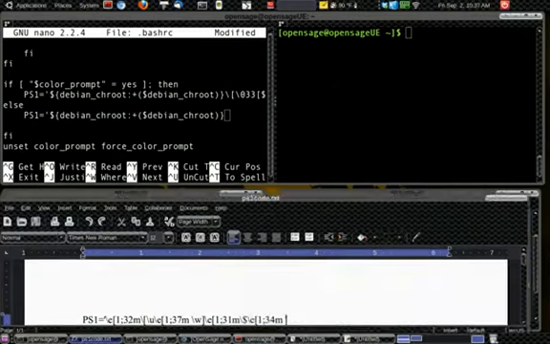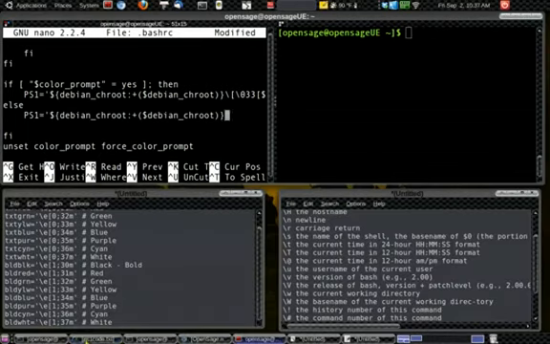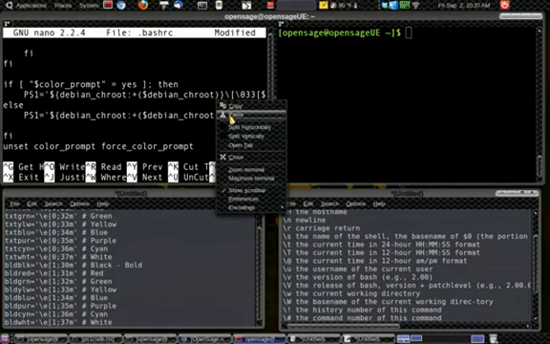And I'm going to grab this code right here. Can't see my prompt in this. There we go. I'm going to grab all this code, copy that, and I'm going to go back up here and paste that code there.